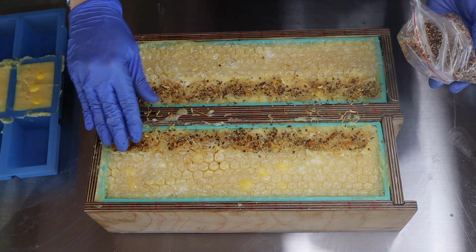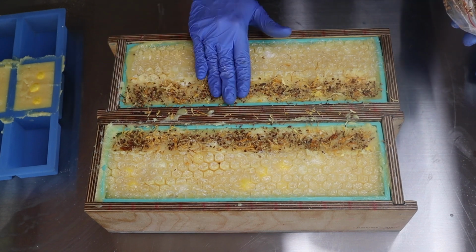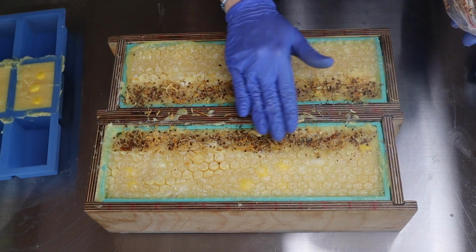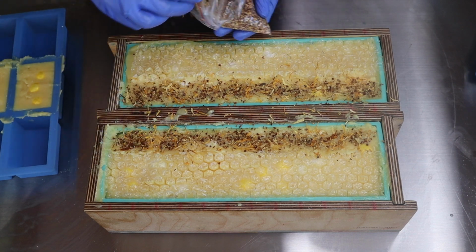Alright, that is all that's going on in this soap. I'm kind of just going to pat that down. And that's it. I'm going to leave this sit for 24 hours and then I'll come back and I'll give it a cut.